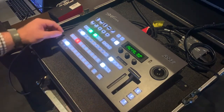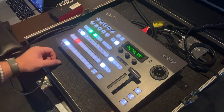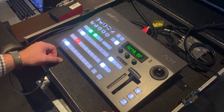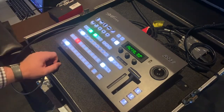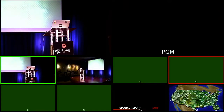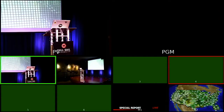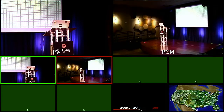Okay, so again, this line here is your program. This is your line cut. Anything that you do will be recorded right here. There's no way of getting around it. If you accidentally push something live here, like I hit green, one of my sources that I don't have in, I just recorded that. It's going to record black for me. Okay, so we have to cut back to something.